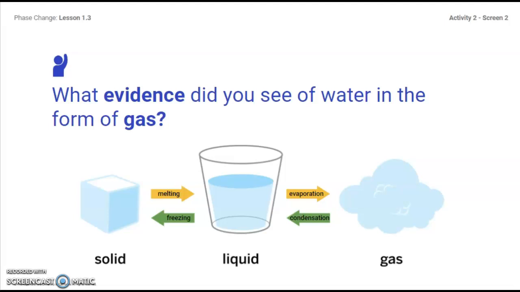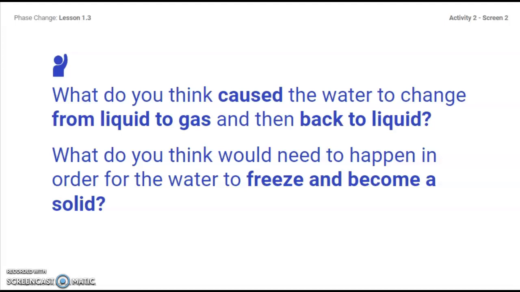What evidence did you see in the form of gas? Okay, so you may actually see a gas in there, and you should be able to describe what is going on with that gas. What do you think caused the water to change from a liquid to a gas and then back to a liquid?